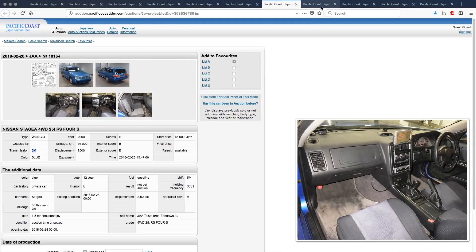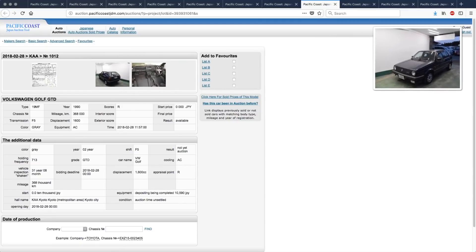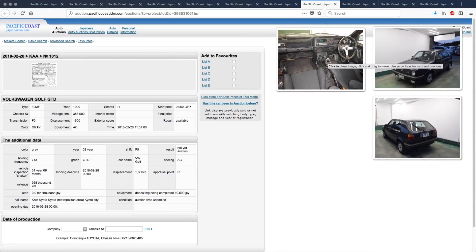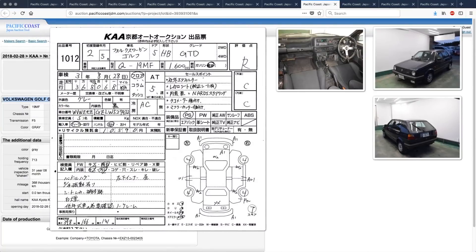This one from Liam Irving definitely falls into the category of something very cool that you never see — it would have been an imported car into Japan. At first it just looks like a regular Mark II Golf, but this is a Golf GTD. You take a diesel Golf and combine it with all of the GTI bits, then add an intercooler to the turbo. This was never available in the States or Canada — I believe it was a Europe exclusive. Condition's not good: it's high mileage at 368,068 kilometers, auction grade R, interior and exterior both C. The big problem is the engine doesn't run properly and it's puffing white smoke.